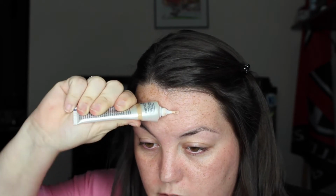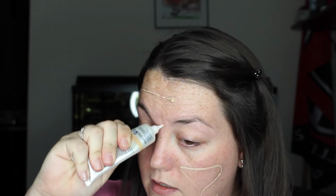And I'm using the Lumin CC cream. Don't even know if you can see that. Anyway, I like the little nozzle because it applies straight to your face. See how I've got that on there? And then just take my warm fingers and rub the product in.